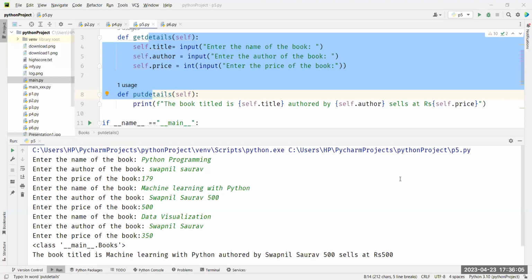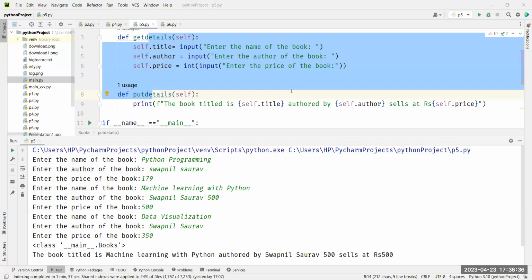Okay, perfect. Now I'm going to talk about another member called the init member. init is a class level function which has a predefined meaning. Those who have done programming in C, C++, Java would know the concept of constructors.